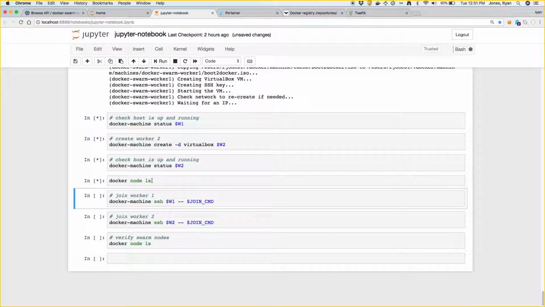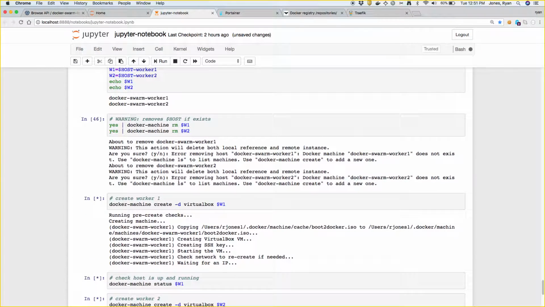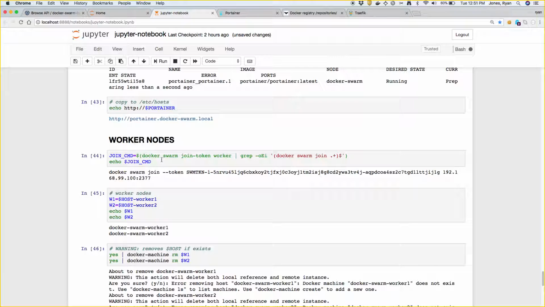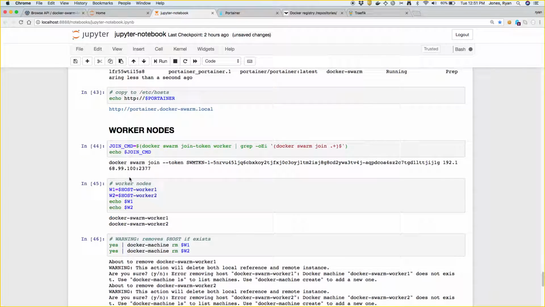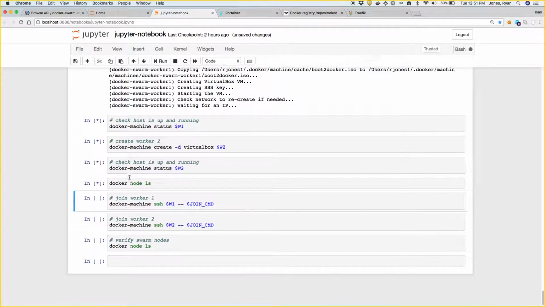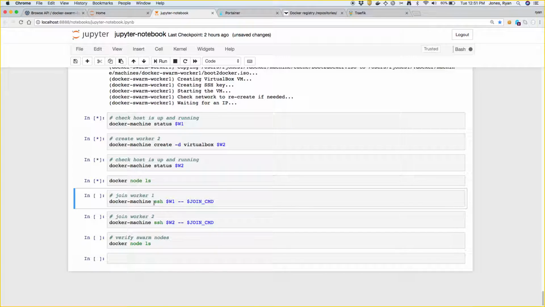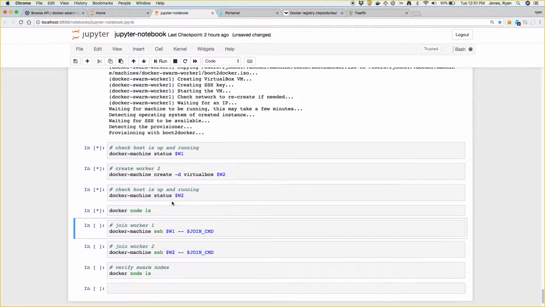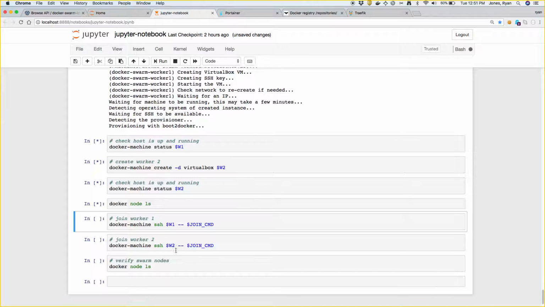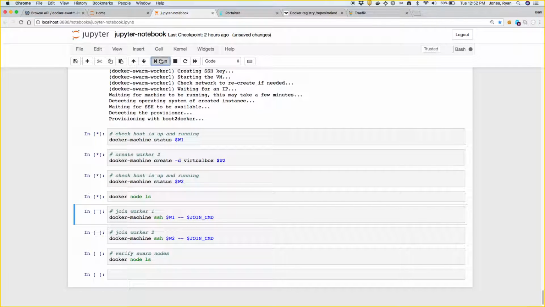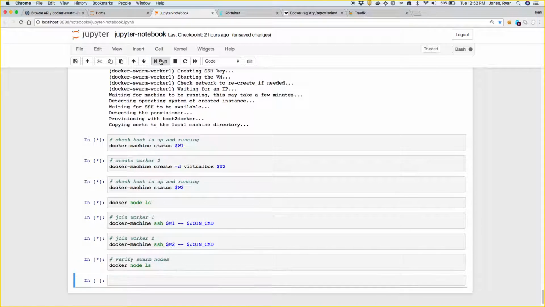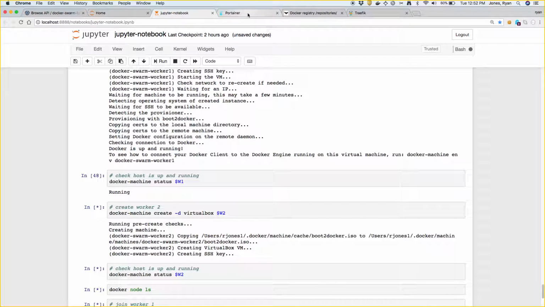There are a couple of steps here. We're still connected to our Docker manager, so we're going to list out the nodes. Then we're going to join our workers. Up here, I grabbed the join token command. That's the command to execute to have a worker node join the manager. So all I need to do is execute that against Worker 1 and then Worker 2, and those should be joined. Let me go ahead and kick those off as well, and we'll come back to this in a moment.